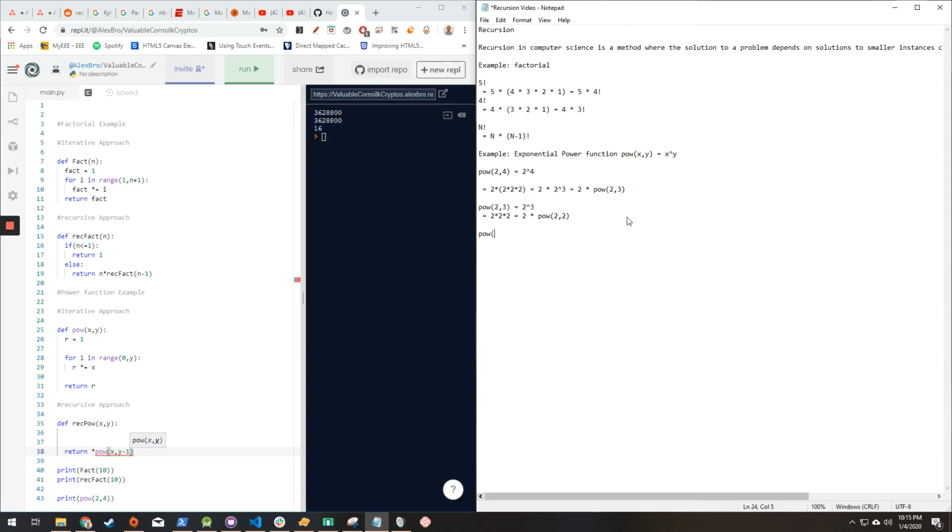Some power of x comma y is equal to x times the power of x comma y minus 1. So this is what we're going to be showing here.